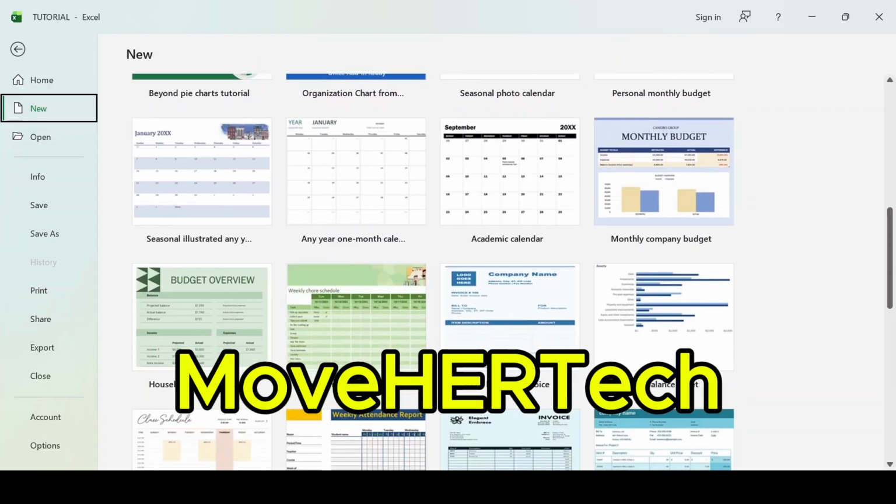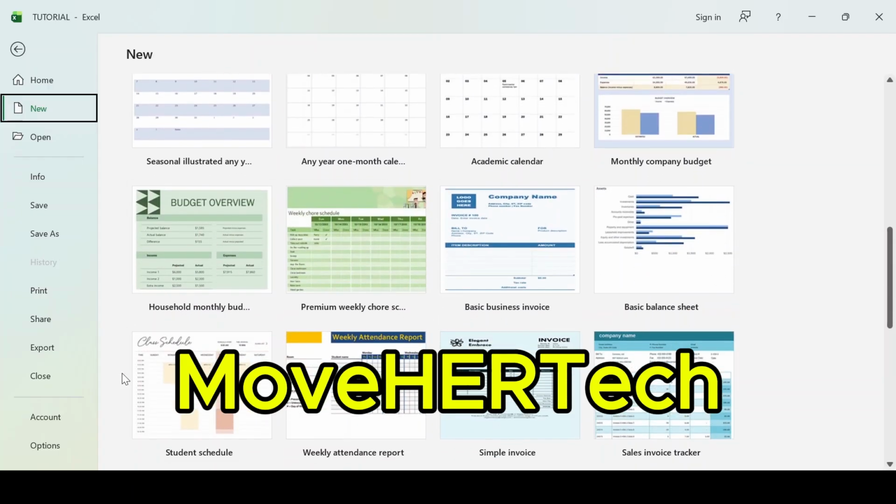If you want to create a budget, this is a budget table. It will automatically give you a budget format. We have the premium weekly schedule. Here you can have your schedule. Here we have basic invoice if you want to create an invoice.